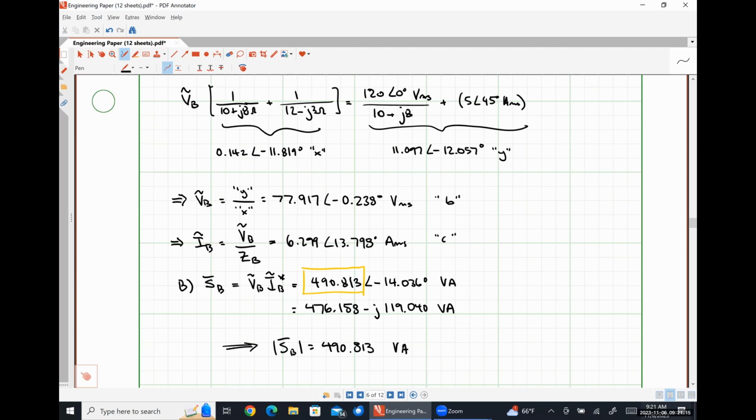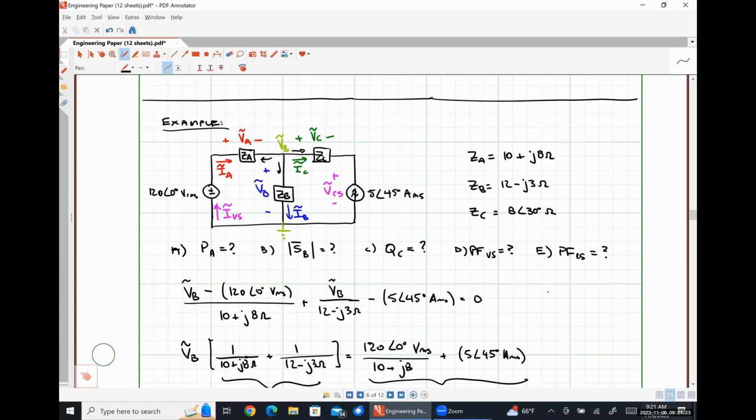All right, so now that we have part B done, let's look at part A. So with VB as a known quantity, thank you for your suggestion, Walker. Ian, how would we solve for VA?